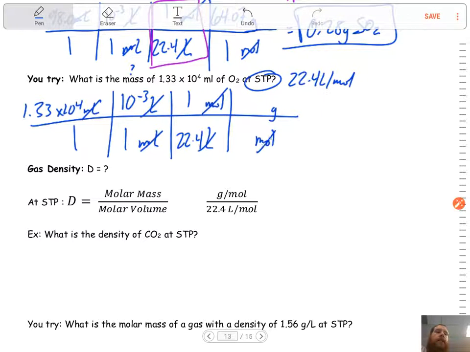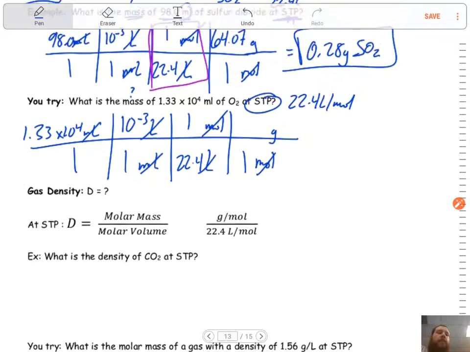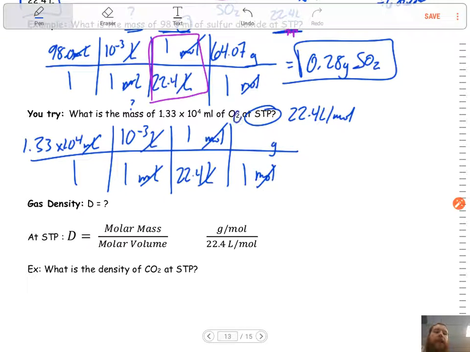Grams on the top. Oxygen. Now this is where people may get things wrong. Notice it's O2. Guys, this is a simple piece that we've been doing since Unit 3. So since quarter 1, you've got to make sure that you include all of your subscripts. 2 times 16, my molar mass is 32 grams. When I do all that math, my final answer should be about 19 grams of oxygen.